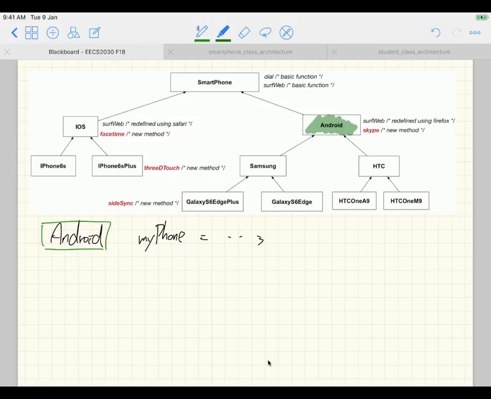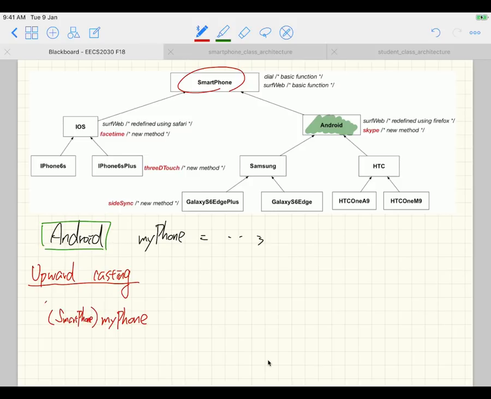If I try the upward casting in the following way, what's going to happen? I'll say upward casting. Okay. I would say my phone, and then I can cast that into any of the ancestor classes of the static type, in this case, smartphone. And then I will simply say smartphone over here.